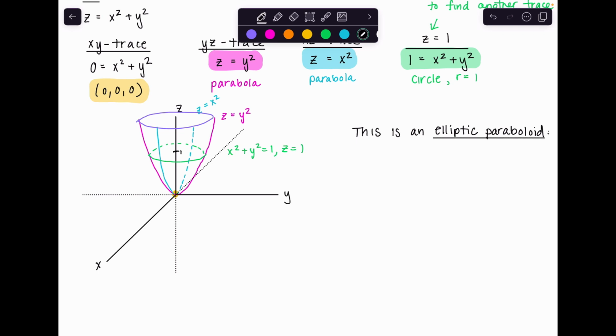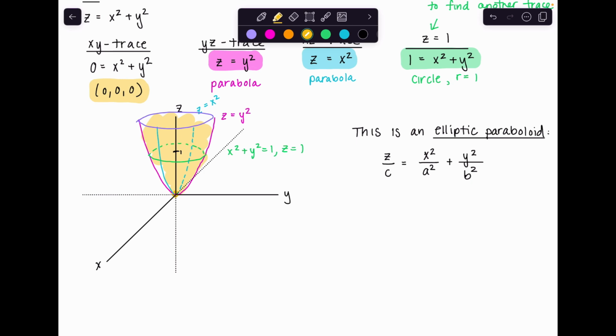So specifically, this one is z is our variable that has one power with some constant, and x and y are the ones that are squared. But realistically, it could be any of the variables that have a single exponent, not a square. All that does is it changes the way in which this opens. So you can see z is the variable that has a single exponent.